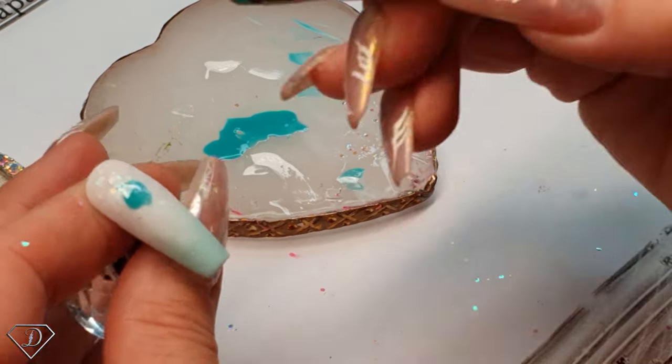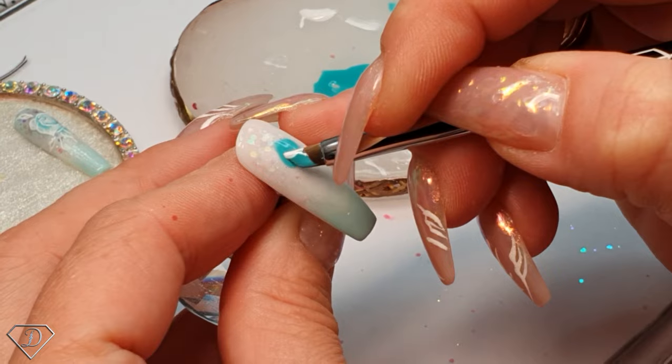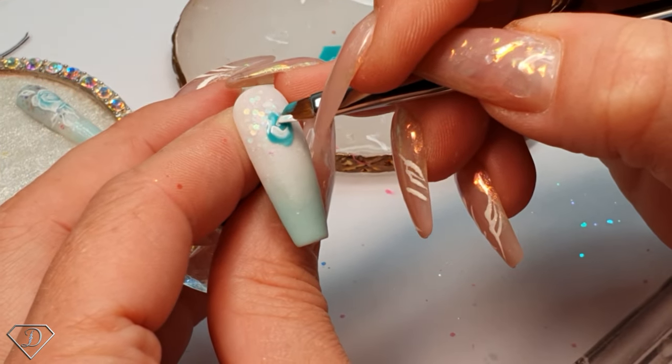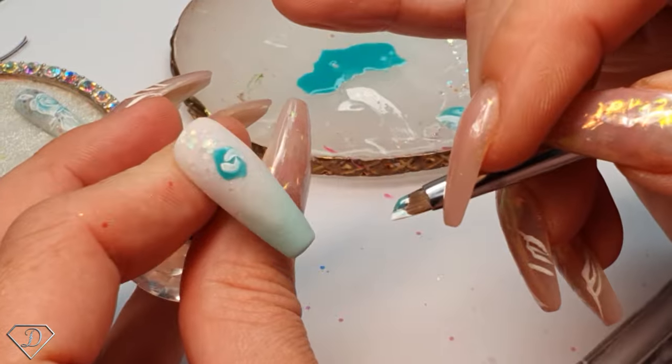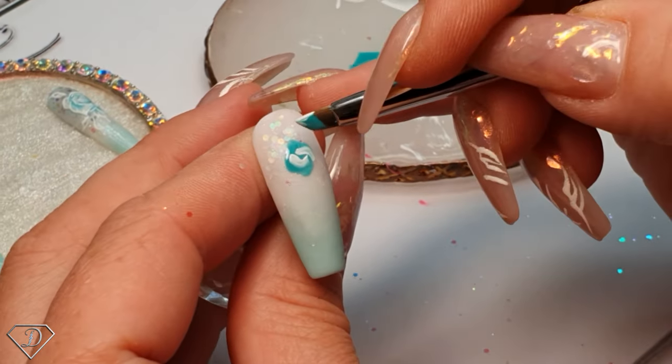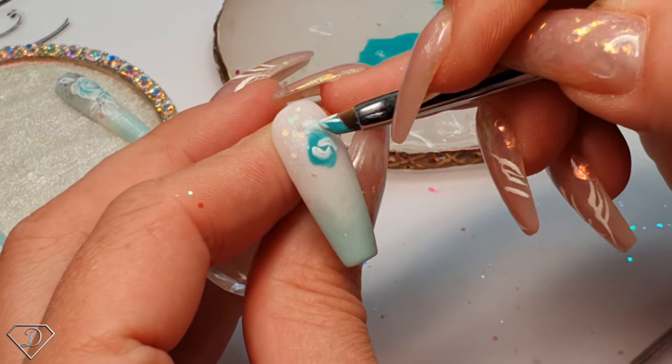Anyway, pick up the white and the turquoise and let's start painting those flowers. I'm just mixing it not too well. And in the middle, I'm just painting that kind of shape. That looks nice. And then straight away, I can do the petals which are outside.